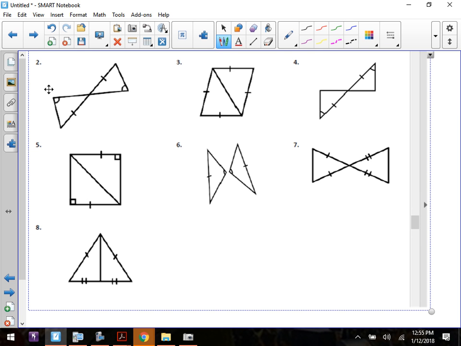Good save, John. Now, when you're going through the diagrams, a couple of things that we always did is that we were able to mark specific parts. For example, in number 2, what can I mark? Vertical angles, very good. I can always mark vertical angles. Now, is there enough information in between those two triangles to say that they're congruent? Yeah. Via what? Angle, angle, side. Remember.